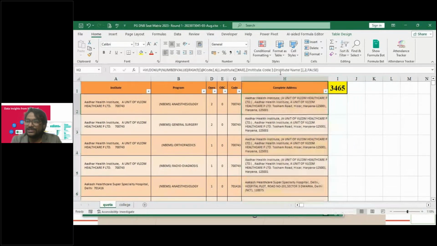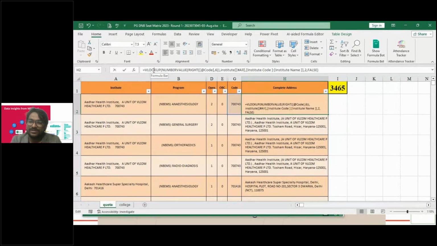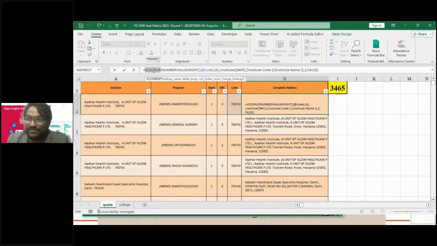Now the question here is, sir, how did you get this result? VLOOKUP. Guys, did we study VLOOKUP? Did we study RIGHT and LEFT? Yes. The VALUE function, I'm converting a text into a number.